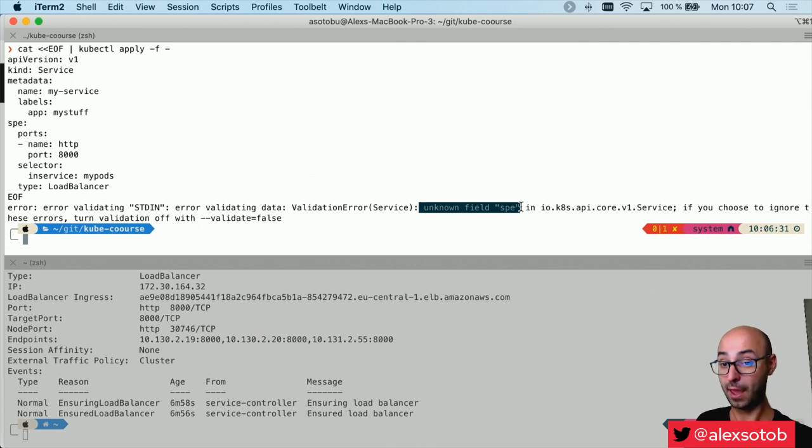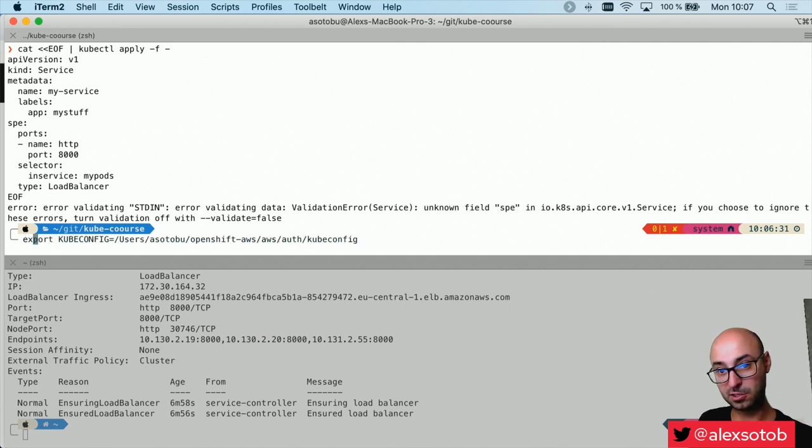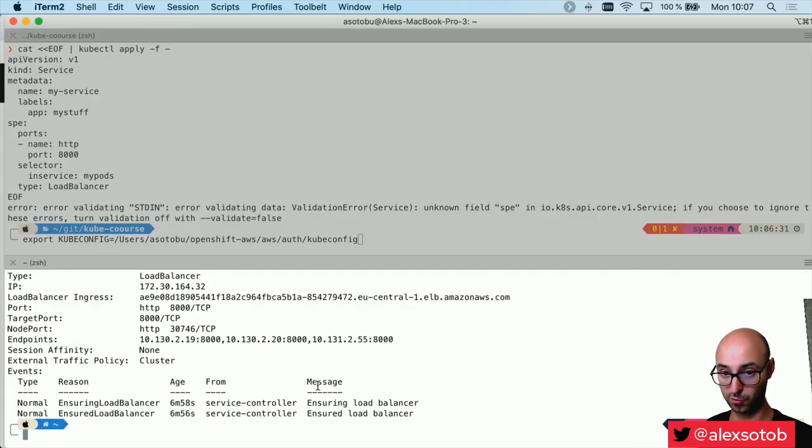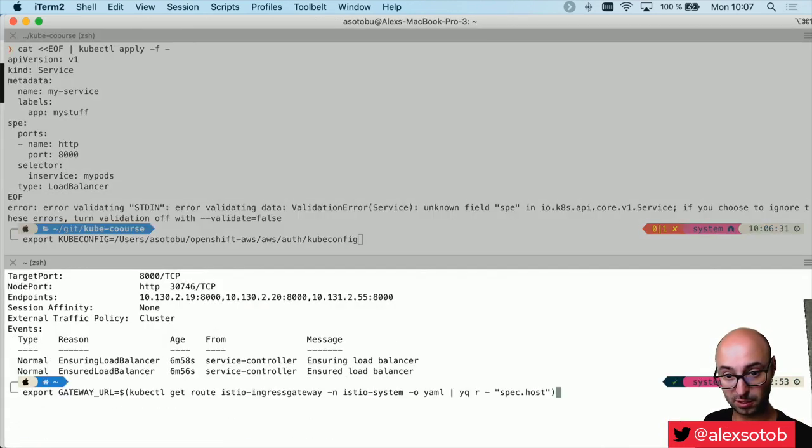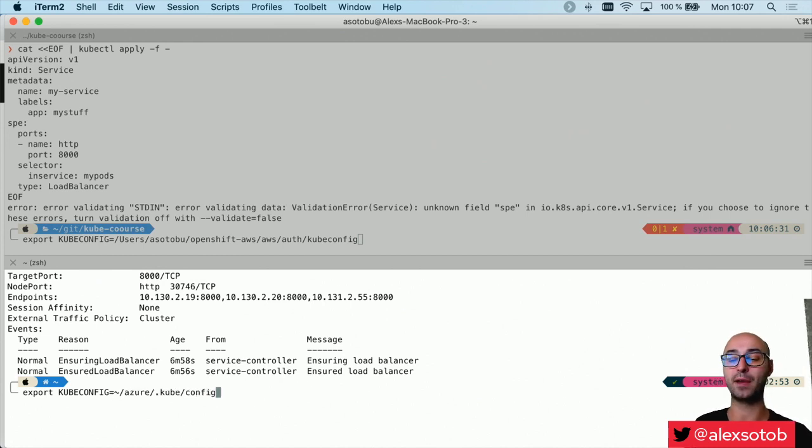You can do kubectl, and there is an important thing, which is this export, right? When you do export kubeconfig, you are setting where these clusters are. Then, if you do export kubeconfig in this window, and you point to the Kubernetes information of cluster 1, then every operation goes to this cluster. And then you can go to this other window and do export. In this case, notice that I've got it set differently, for example, for Azure.